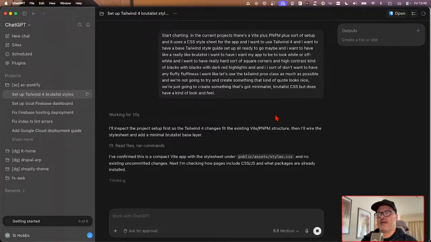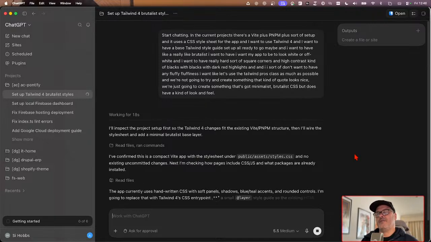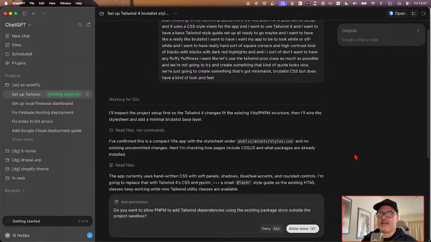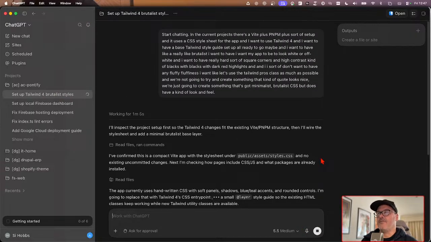So the goal here is to get a Tailwind 4 setup. I like Tailwind 4. If I'm working in a team and there are a lot of opinionated CSS attitudes, I would generally go for a traditional Vite, modern CSS approach. But when anybody might be jumping in and touching the CSS at any given time, Tailwind is a low-risk solution because you can see what they do. They're not making massive changes to CSS files; they tend to change things in place in the template. Whatever your opinion of Tailwind, it does allow a project lead to have a certain type of control over what goes on in the project.